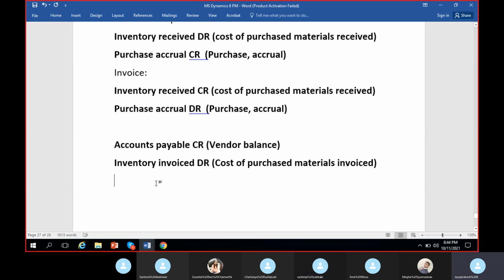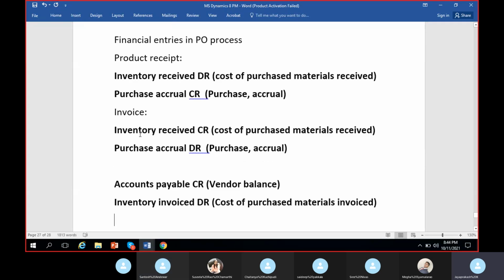Yes, JP. Okay, Santosh and everyone, is it clear? Or if you have any doubts, you can still ask, no problem. I want you to understand this completely. Yes, sir. Clear. Okay. Thank you, Shiva.